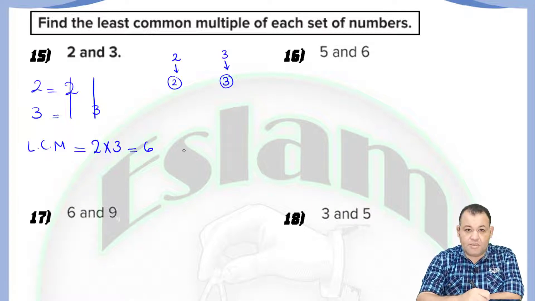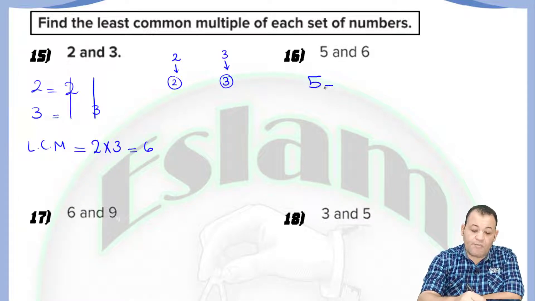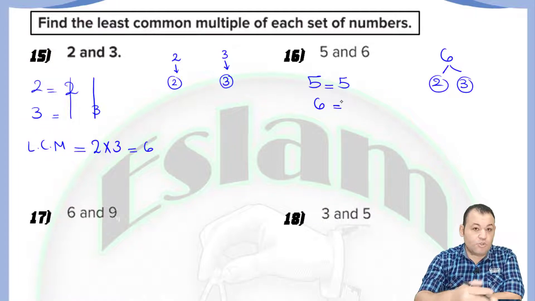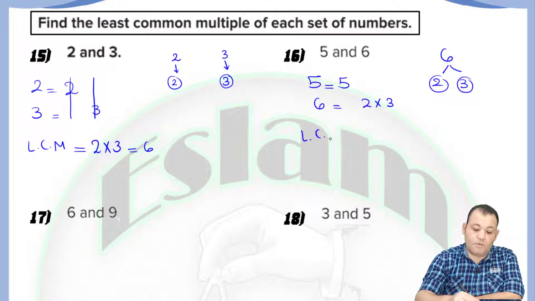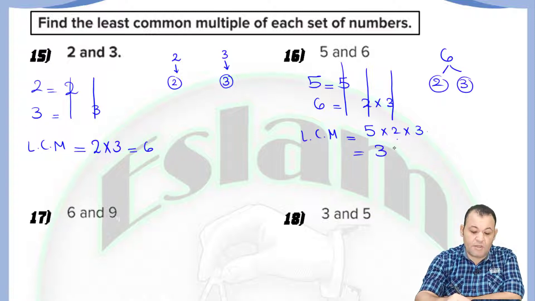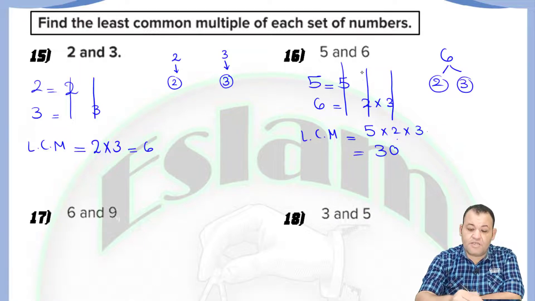For number 16, by the same way: 5 is a prime number, so I just write 5. For 6, I need two numbers that multiply to give 6 — that's 2 times 3. Both are prime numbers, so I write 6 as 2 multiplied by 3. Don't write two different numbers under each other. So we have 2 multiplied by 3. The lowest common multiple from each column: we have 3 columns, so it is 5 multiplied by 2 multiplied by 3. That is 5 times 2 equals 10, times 3 equals 30. The lowest common multiple is 30 — the smallest number divisible by both 5 and 6.